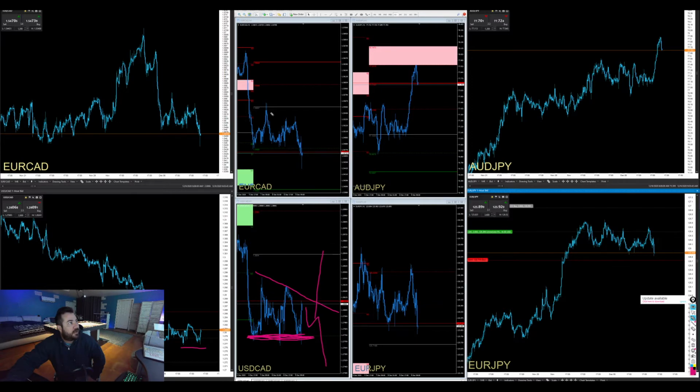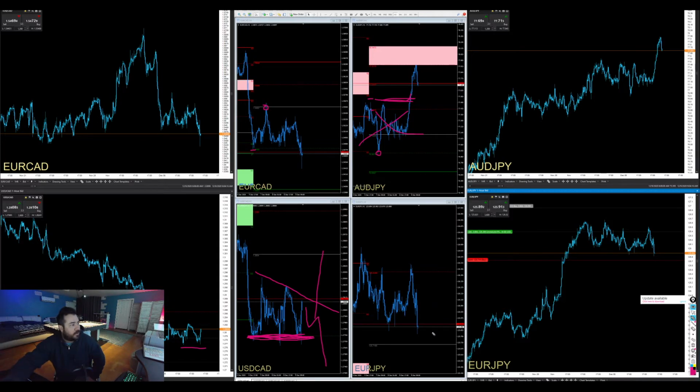Euro CAD, we did go to central pivot, so I jammed my stop. Took a really small stop on that one. The Australian yen, we entered here for short, moved the stop once we hit the central pivot to right here, took one level of profit here, price came up and stopped me out in the other two positions right here. So this actually all was a break-even trade.